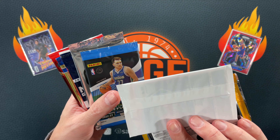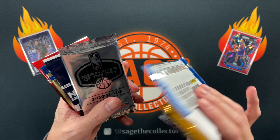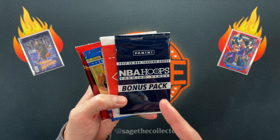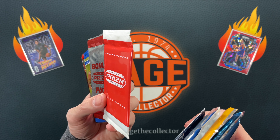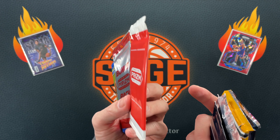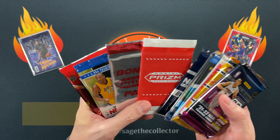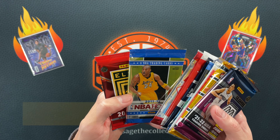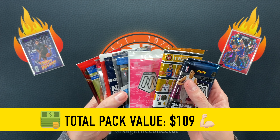I think that's 2019-2020 — can't remember. Got a Revolution — that is hobby, I believe. Yep, Player of the Day. Oh, there's a Hoops premium bonus pack out of a cello. I think these are out of a cello Prism, but the last couple they've sent me have had one card in them and it's been an auto. So I'm not sure if that's what that is or not — it might be this one that had the auto. Anyway, got these weird bonus packs, got one of these 2011 Hoops packs, and then a hobby Elite pack. Lots of packs to go through this month.